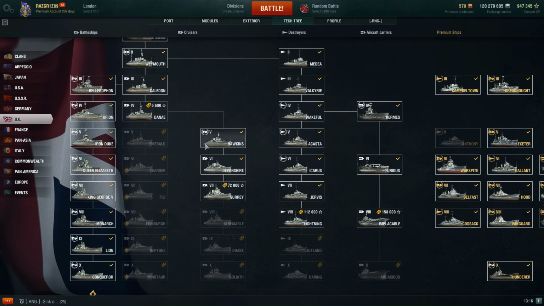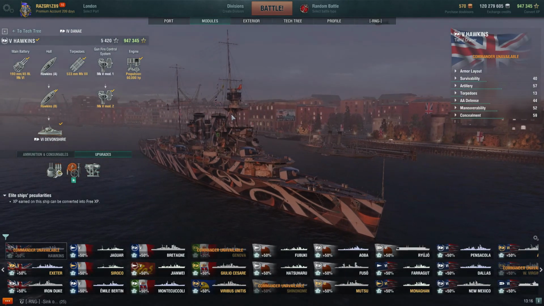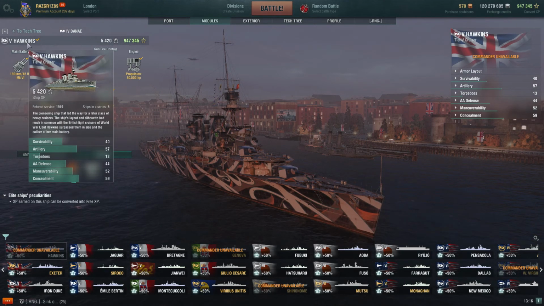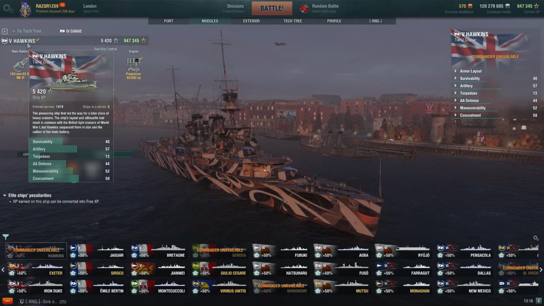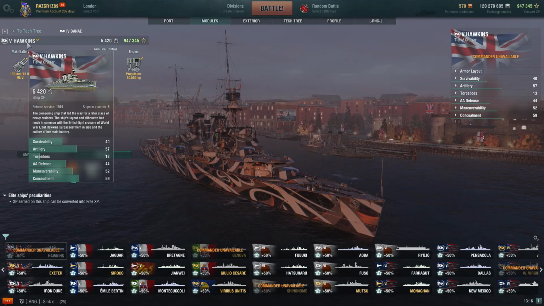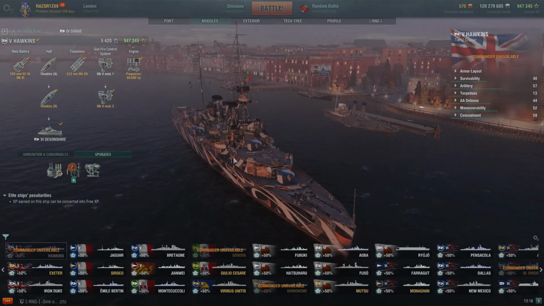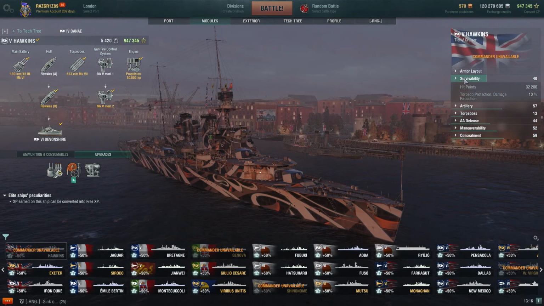So we got the Tier 5 Hawkins. As the game says here, pioneering ships led the way. Later classes of heavy cruisers for layout and silhouette are much more common than British light cruisers of World War One, but the Hawkins surpassed them in the size of caliber and main artillery battery. Anyway, this ship is, well, garbage. I played it a couple times. It's not very good.